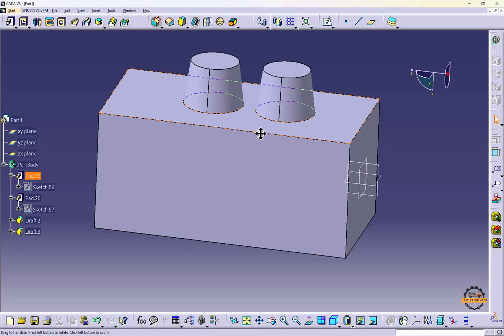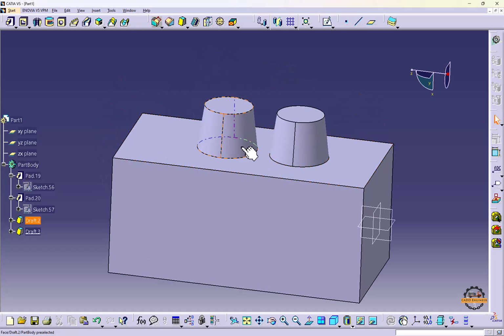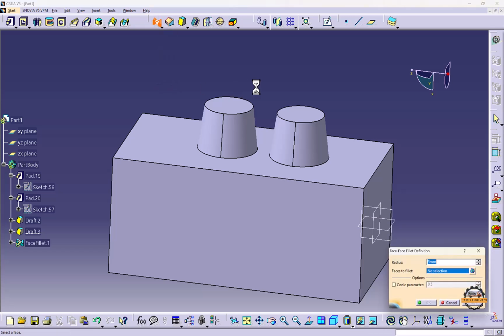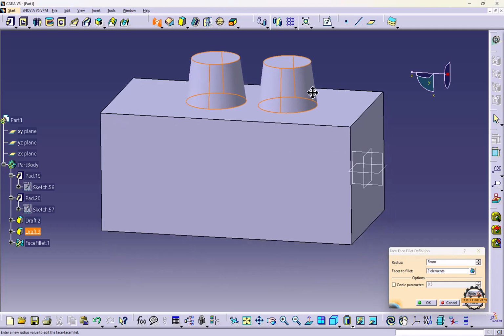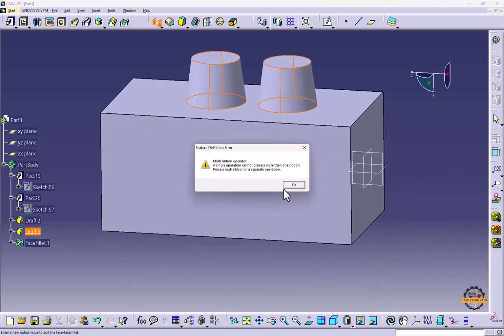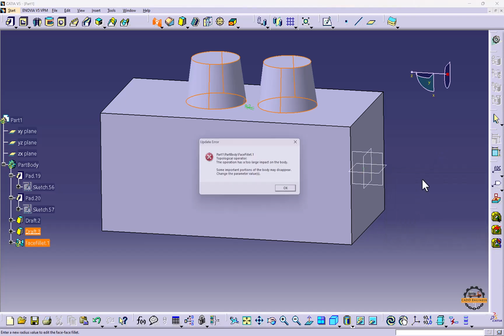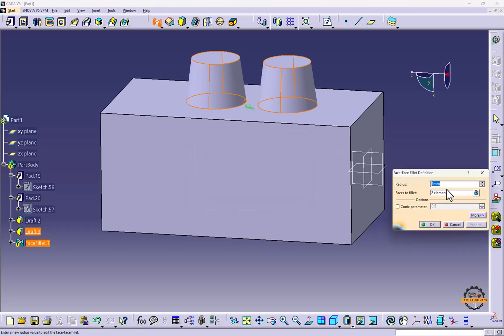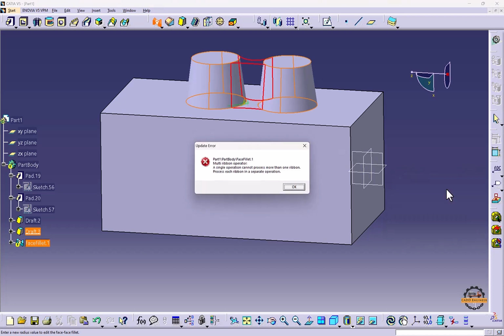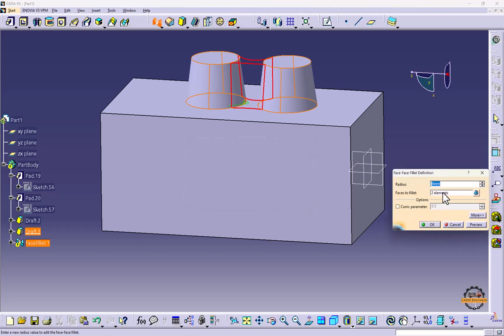I want to make a connection between them. I want to put a fillet between this face and this face. We have a tool called the face fillet method. We can take that, where we can combine two faces. Select this face and this face and see the preview. Sometimes the radius value may be bigger or smaller, so we have to check by increasing or reducing the values. Here we can see it's not applying. Let me make it 6. It's saying the single operator cannot be applied. Let me try to increase the value to 10 and check. Okay, 10 is very big.